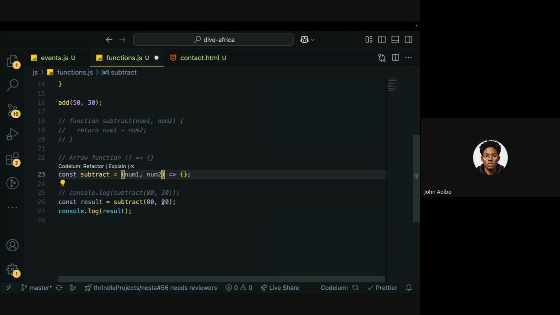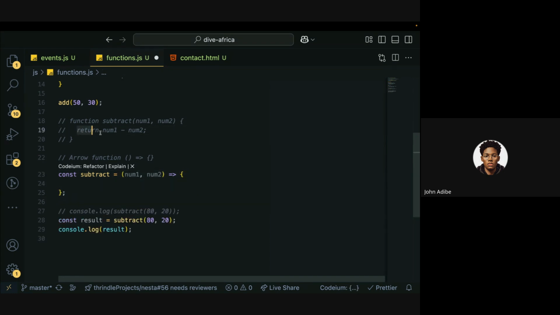You can pass your arguments here, num1 and num2. Then inside this block, you are returning num1 minus num2. So if I invoke this function again, which is what is happening here on line 28, it will still work the same. Okay, so that is an arrow function.